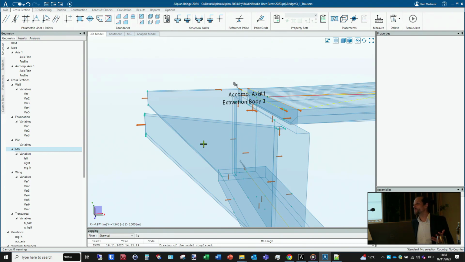So if something would not be possible to model, we would do our best to help you either find the correct workflow or some other workaround, or perhaps an implementation or an enhancement of the functionality in the coming years. Close cooperation with our customers is very important for us, because after all, we do not develop these tools for ourselves and to satisfy our imagination, but we are winners if you are winners, if you do your projects with high quality, with nice profit, so that you can work normally. And if you are winners, then we are also the winners. This is our philosophy.